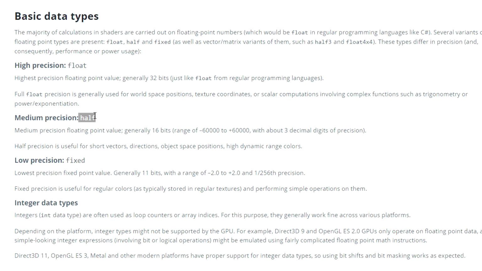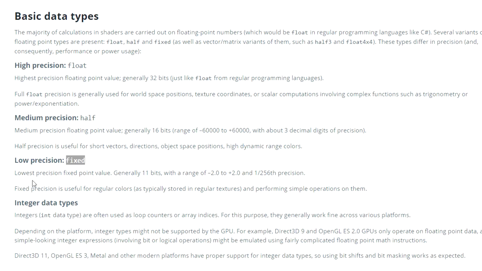And there's also an even smaller float type that is 11 bits wide, which is called fixed. The fixed data type is 11 bits wide and can hold a range between -2 and +2 with 1/256 precision. This makes it ideal for dealing with standard definition range colors, for example, or just performing simple operations where you don't need the values to be any greater than -2 to +2, which is actually quite a lot in 3D graphics, where we're often dealing with computations in the -1 to +1 range.